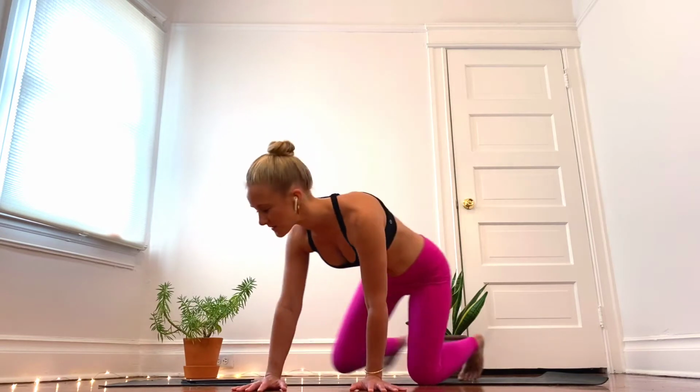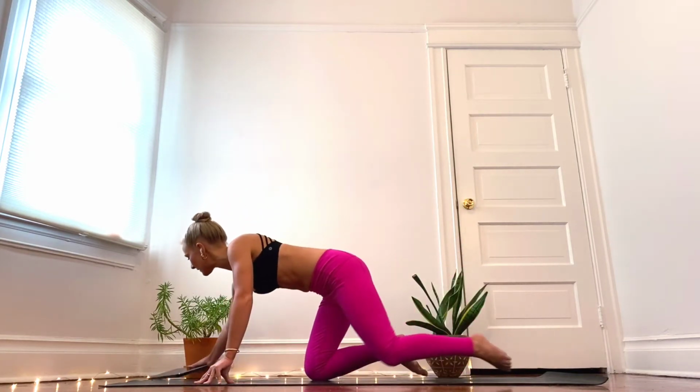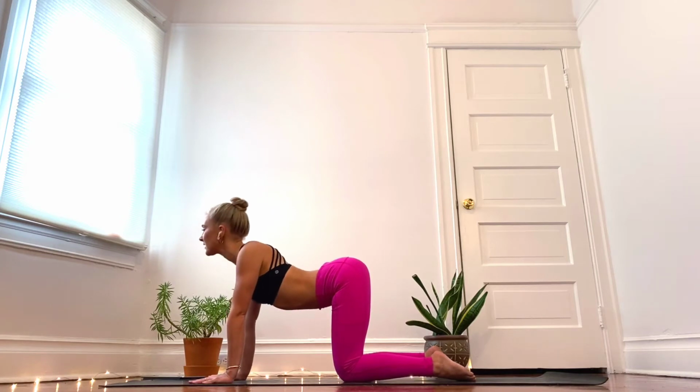Exhale, plant the palms in front of you. Let's come to tabletop, stacking the shoulders over your wrists and the hips over the knees. Once you found that neat stack, inhale, cow pose. Drop the belly, pull the heart forward, lift the chin, lift the gaze.